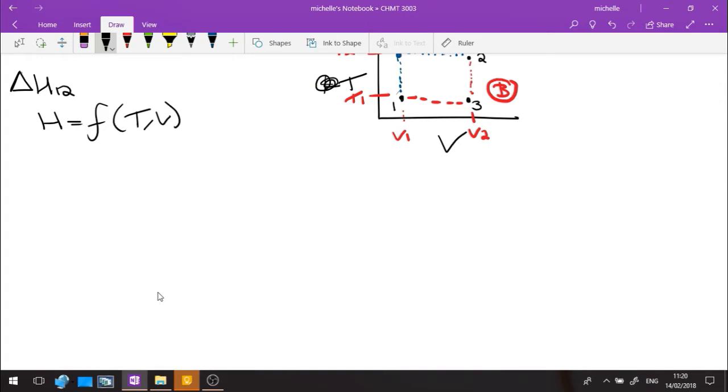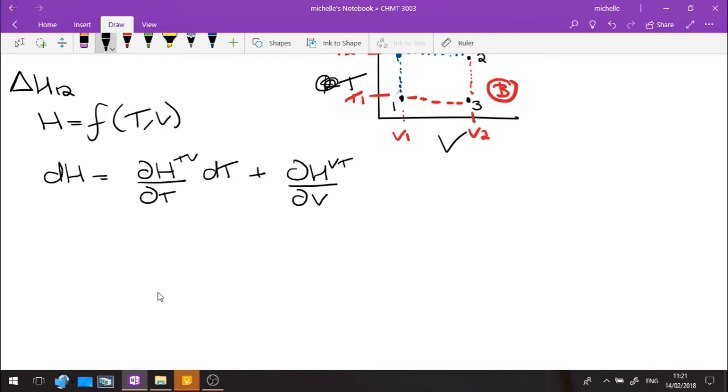So you go, okay, mathematically, how do I do this? Okay, so I know graphically where to go. So mathematically you go, okay, H is a function of T and V. Fine, so maybe I can write the total differential dH equals the partial of H with respect to T, keeping V constant, dT, plus the partial derivative of H with respect to V, keeping T constant, dV. And you're okay, I can't go any further than this. I can't really integrate, I don't know my differentials.